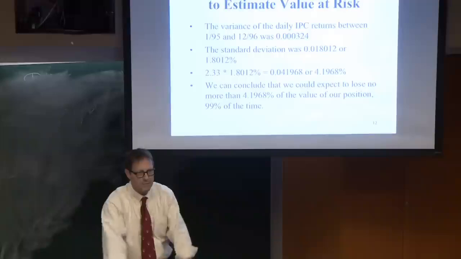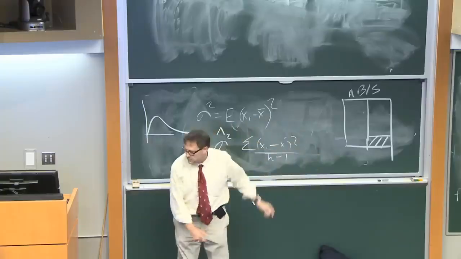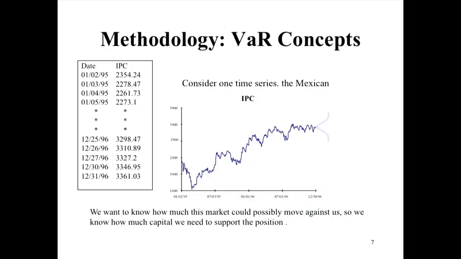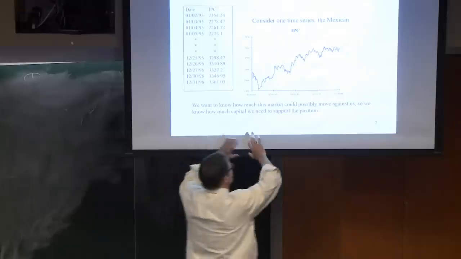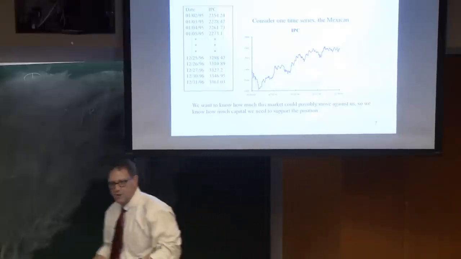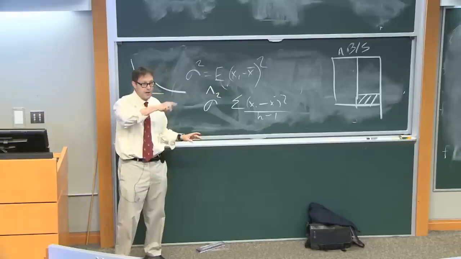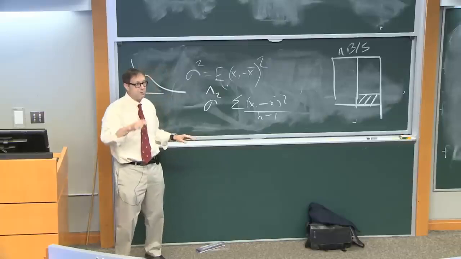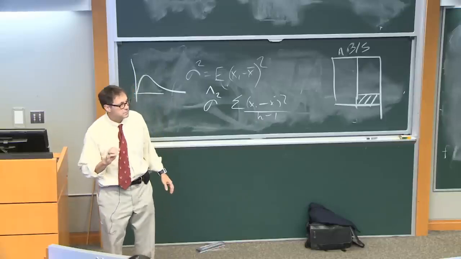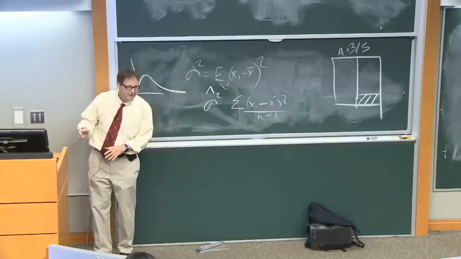I'm making a statement about the probability of loss. I'm saying there's a 1% probability for that particular time series. If this is my only historical data set, and I own this, tomorrow I may be 4.2% lighter than I was today because the market could move against me. And I'm 99% sure, if the future is like the past, that my loss tomorrow is going to be 4.2% or less. That's VAR. Simplest case: assuming normal distribution, single asset, not fixed income.